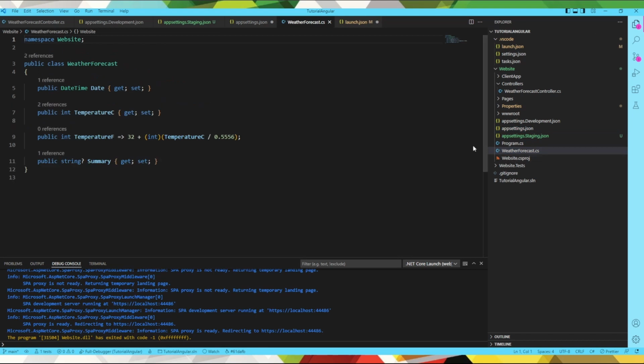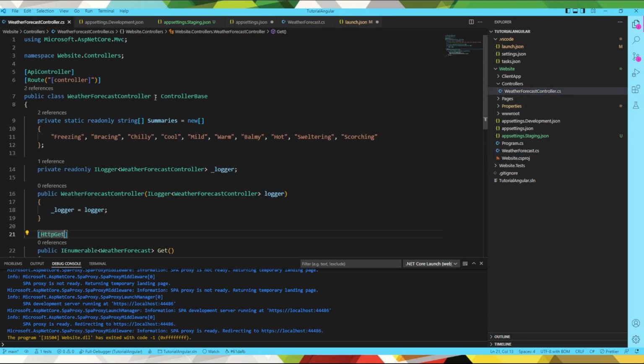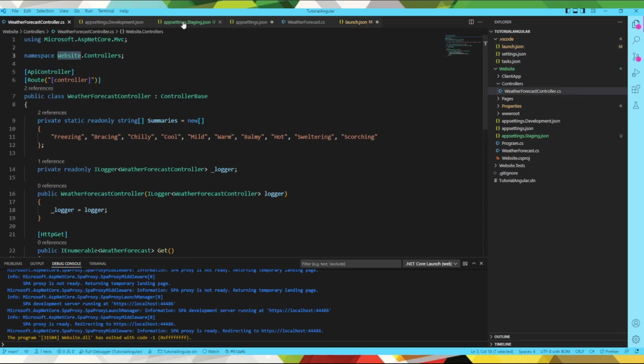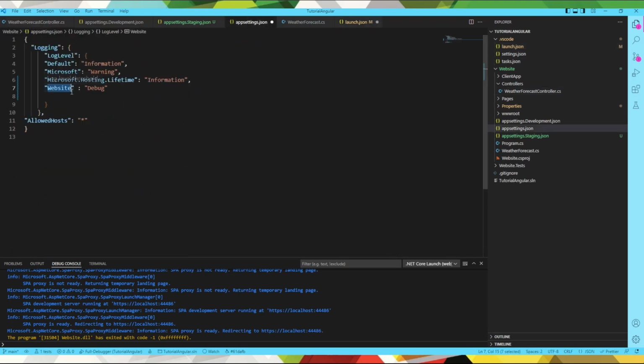And I'll just go ahead and open up one of these files to show you that the namespace that WeatherForecast is in is the namespace website. So if you're not sure what yours is, just go ahead and open up one of these .cs files. And again, the first block in this namespace here for us is website. So that's what you're going to want to type in if you want to modify it for everything inside of your website.